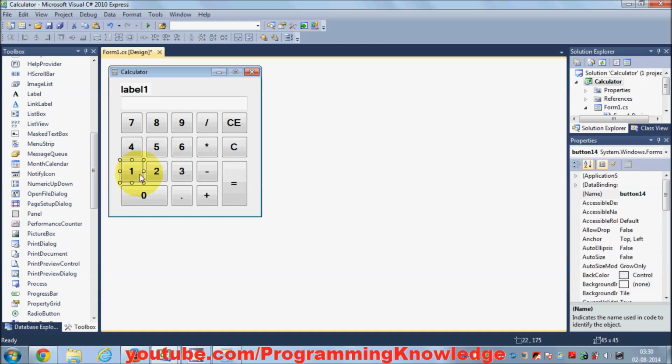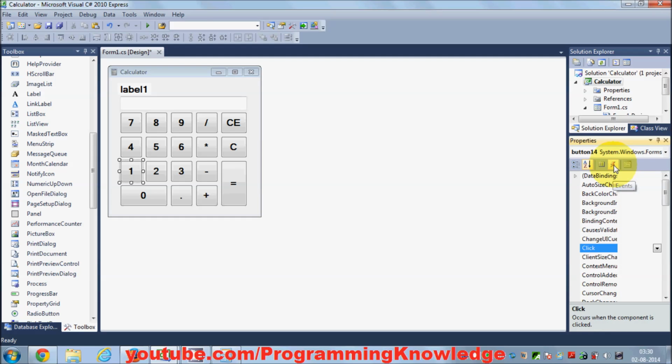You can select a button and go to this property box and click this event button here, and the basic button event is the button click event. So you can go to this button click event or directly double click this button.